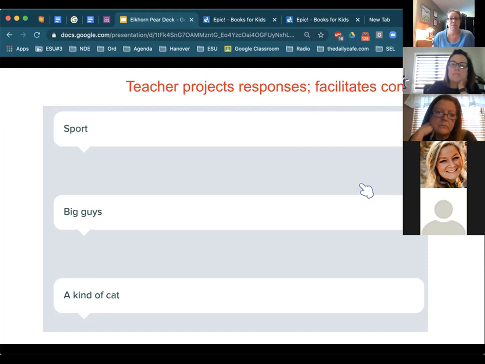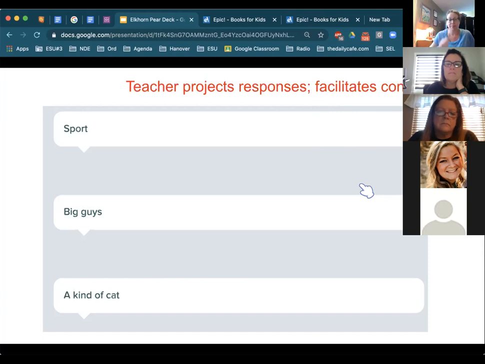So if you have kids that are working remotely, which I know you're getting ready to do, you still can do this. Kids can still be working with you from home, participating from home, and you're still facilitating conversation, but it's going to be unmuting kids or however you want to. If you want kids to chat, that takes a little bit longer.